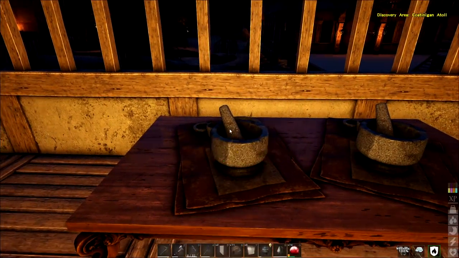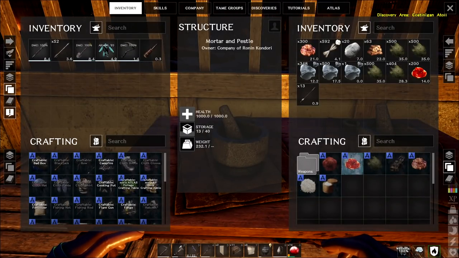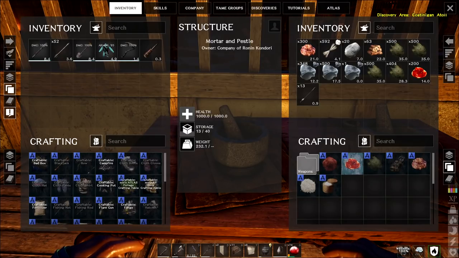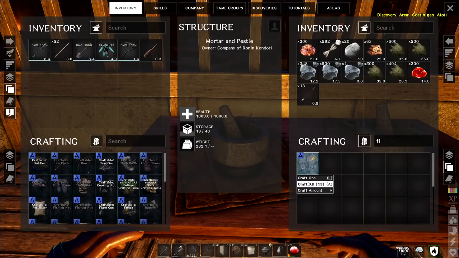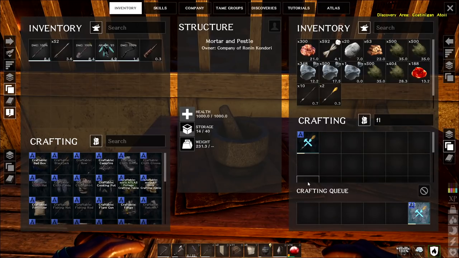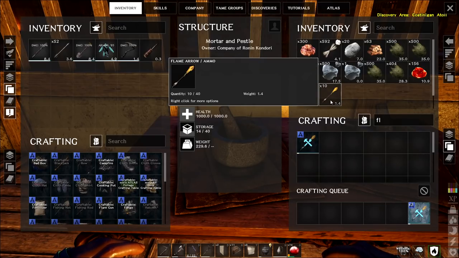This could be one of those moments where people left a comment when I couldn't figure this out earlier, but they didn't see this part of the video. Yeah, there they are. Is it a mortar pestle? I've never thought about making an arrow in the mortar pestle. I'm sorry, it's just a little bowl. Why would I make an arrow in a little bowl?